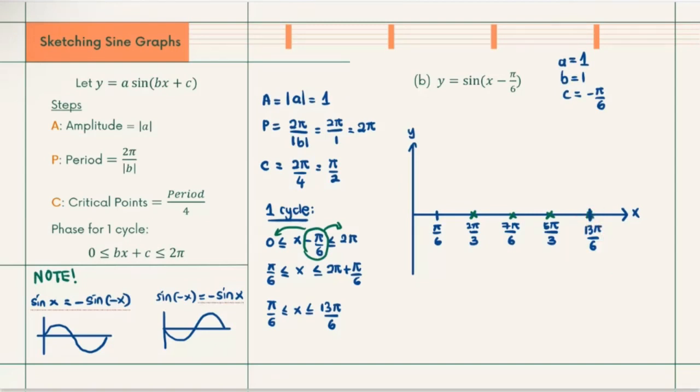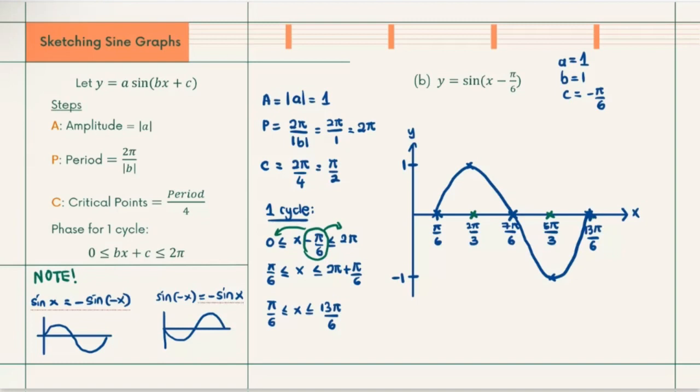Okay, so now amplitude kita adalah 1 kan? So maksimum kita 1, minimum kita adalah negatif 1. So graf kita akan bermula dekat sini, naik atas sini, turun bawah sini, turun lagi sini dan naik balik sini. Okay, sebabnya graf kita adalah positive of sign kan? Okay, so this will be the shape. Naik atas, turun bawah, turun, then you shape. Okay, so that will be the shape of our function.